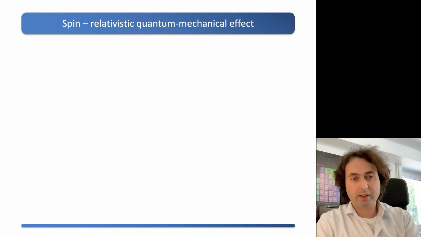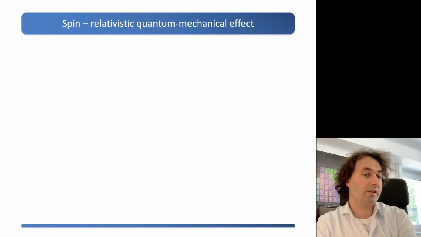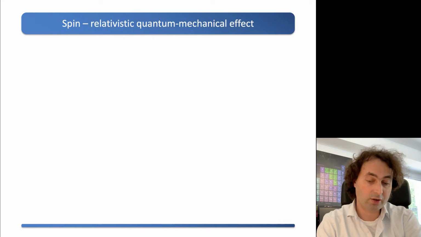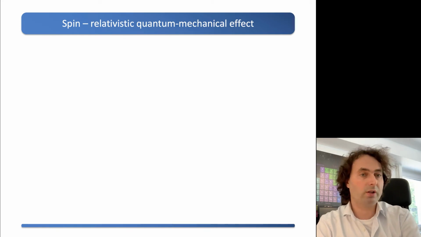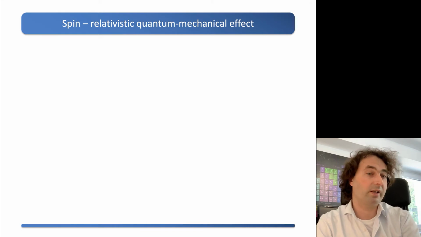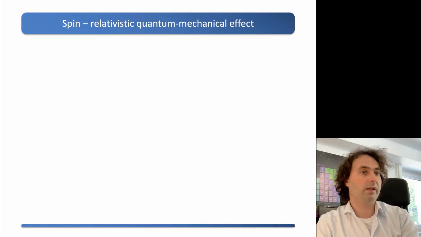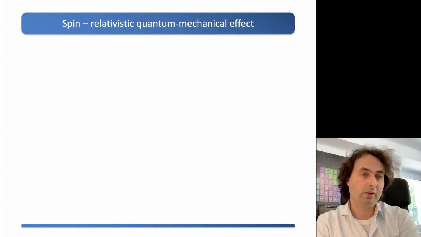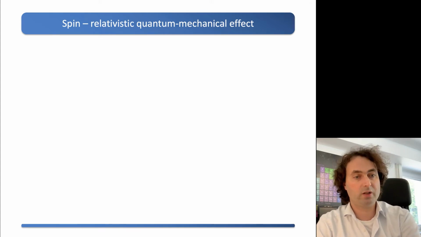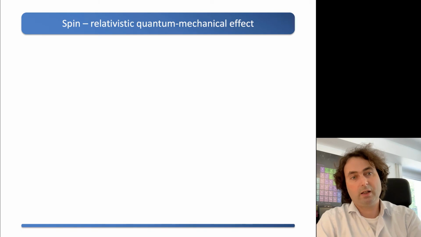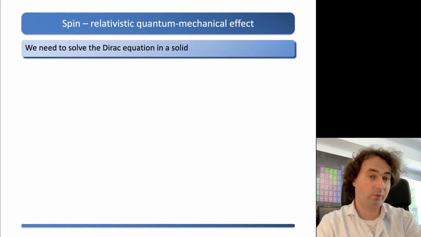So if we look at the spin, then this is a relativistic effect that we have in our equations. And let me just start with a very brief introduction on where quantum mechanics actually comes from, to get a feeling how Dirac came to the idea to include spin into his calculations, and give you the Dirac equation, and then we'll go from there and see how this changes the states that we have in a solid.